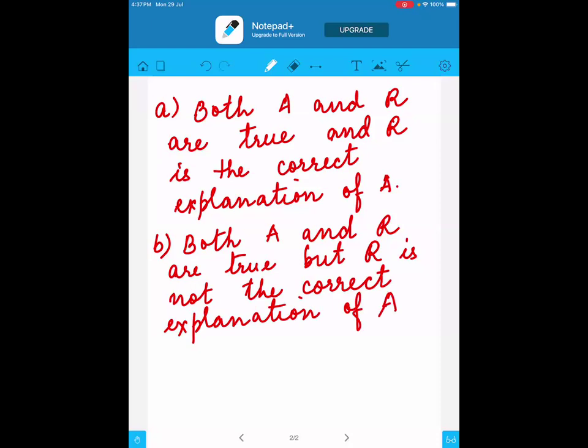In the second, both are correct, but the reason given is not explaining the assertion.